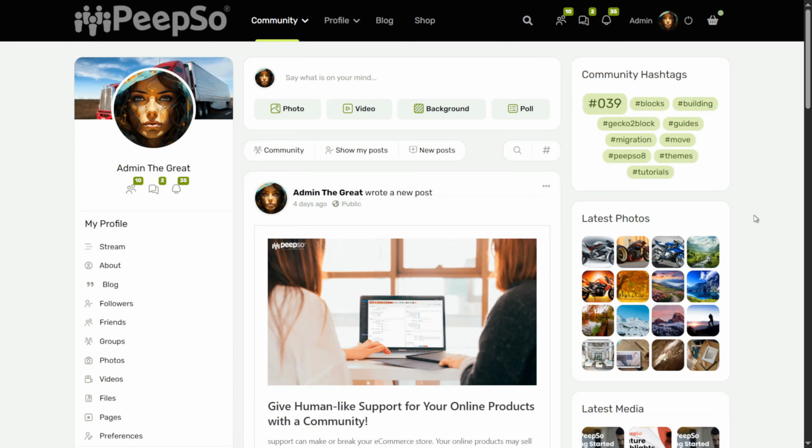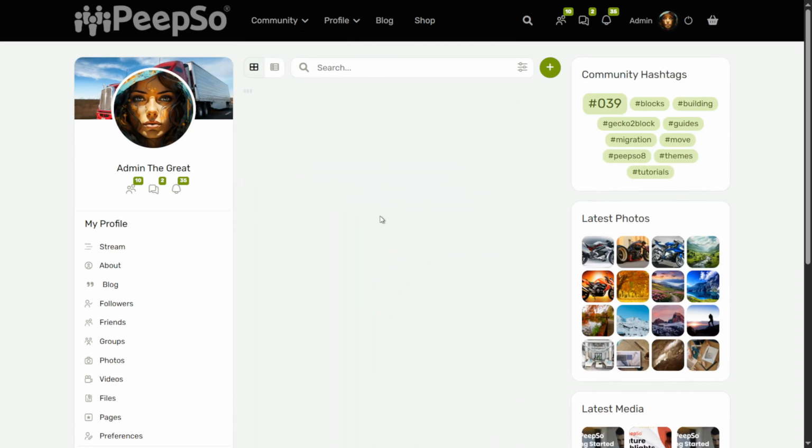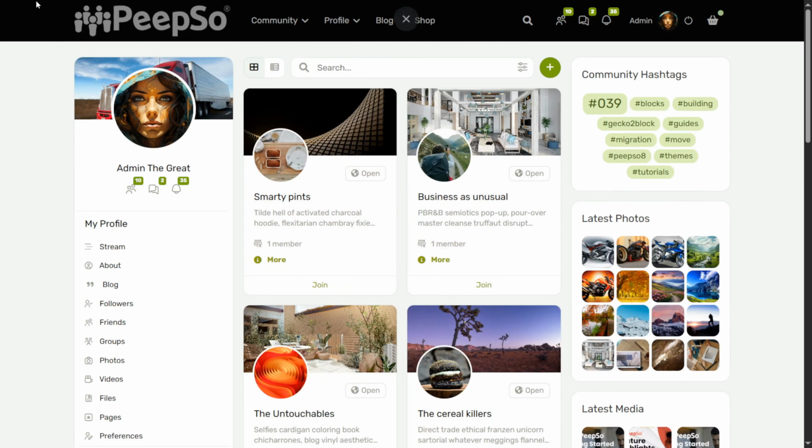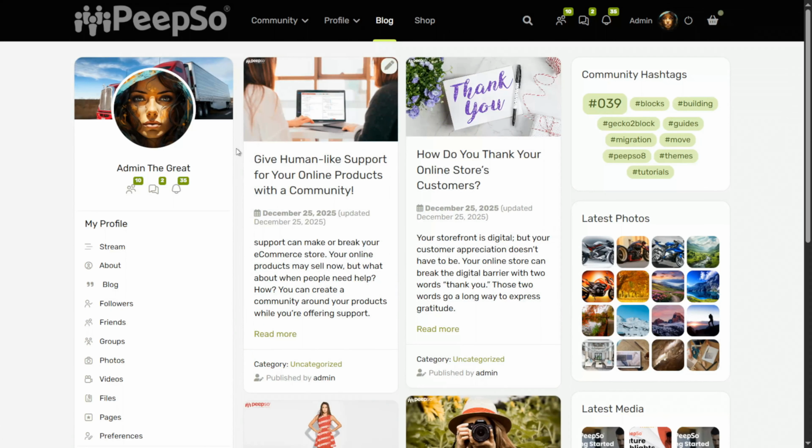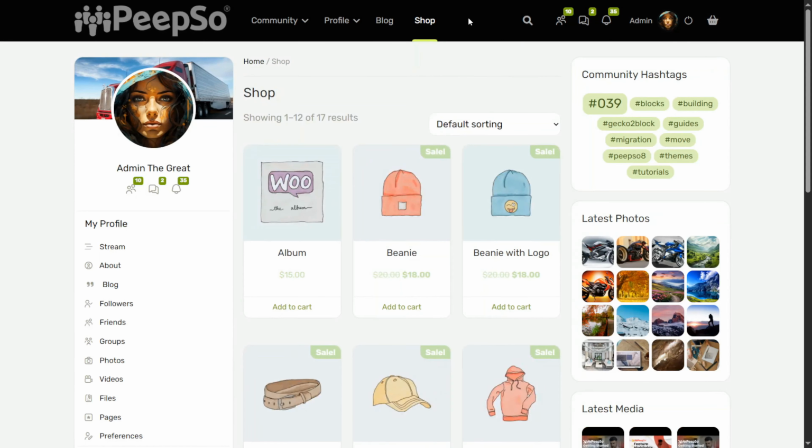And we can easily see that by navigating away. Let's go to the groups, for example. Still the same thing. We have our consistent layout, only the middle area changes or content area changes. Let's go to the blog. Same thing. Our layout is the same, blog area or content area changes. Let's load the third-party plugin even. Still, again, same thing. Our layout remains the same, content area changes.